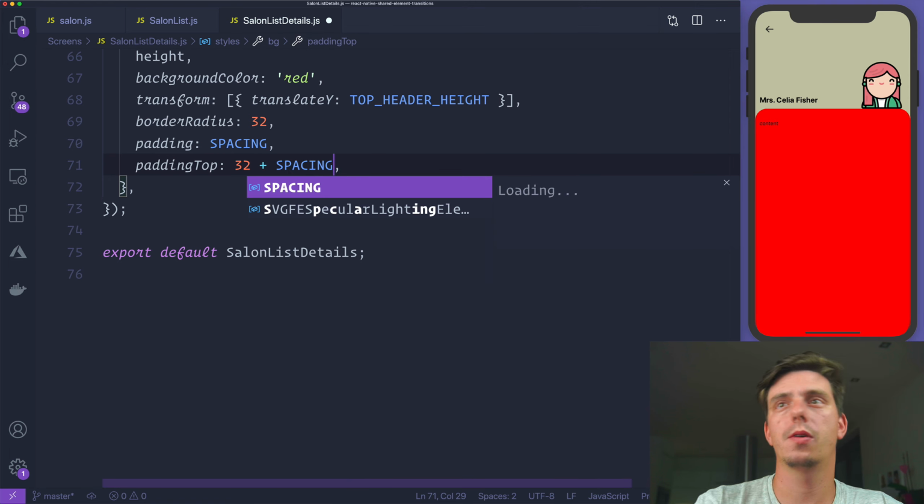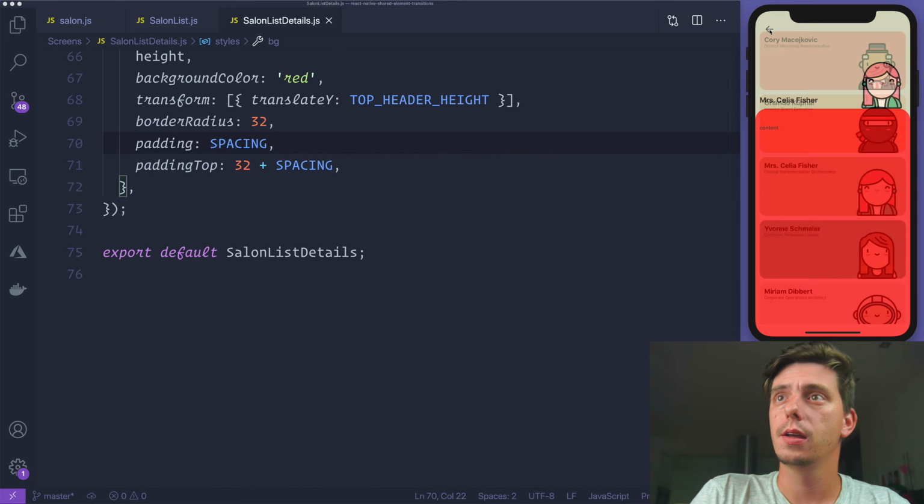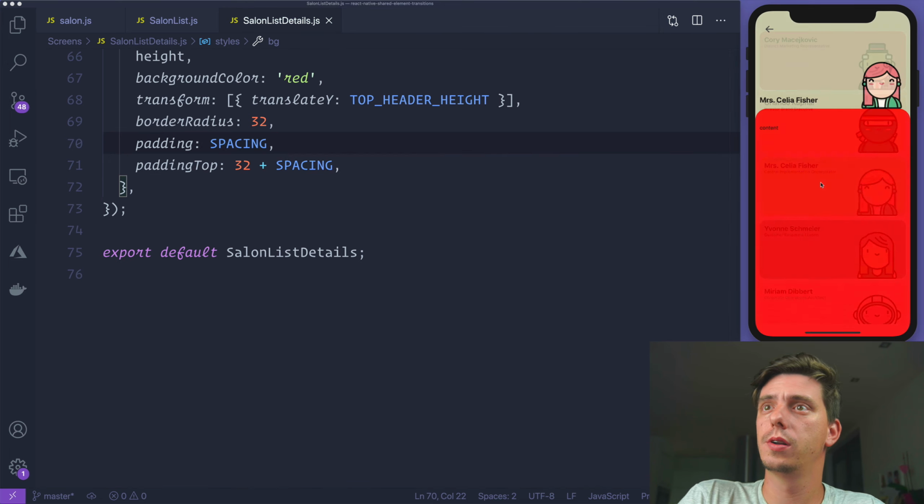Maybe plus spacing, right? Because we'll also like to include the spacing itself. Great. And now for the remaining part, let's create the 3 dots here, and we'll be using the details icon. So if I'm going here, inside this content, I'll have a view, and I'll iterate over the details icon, map item or detail, and I'll also need the index.